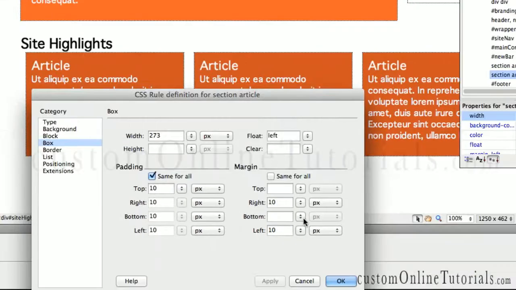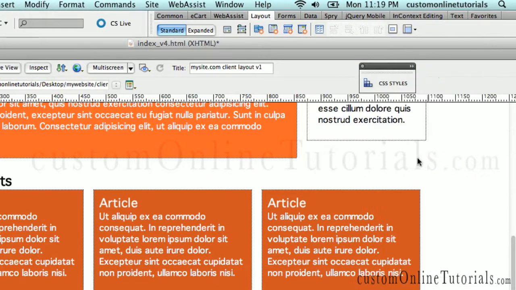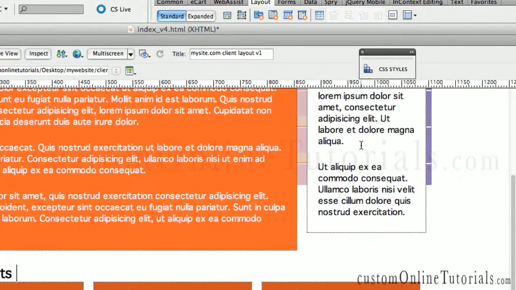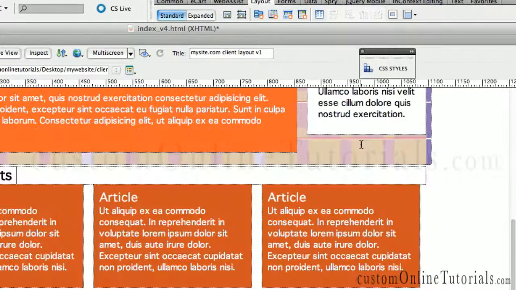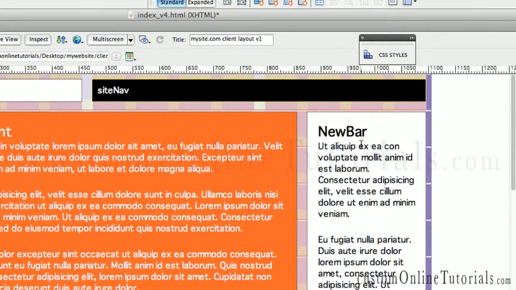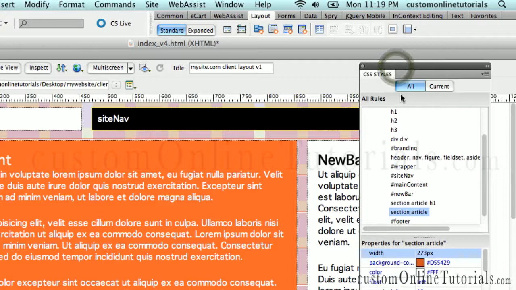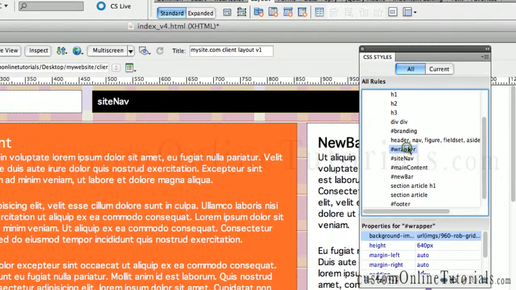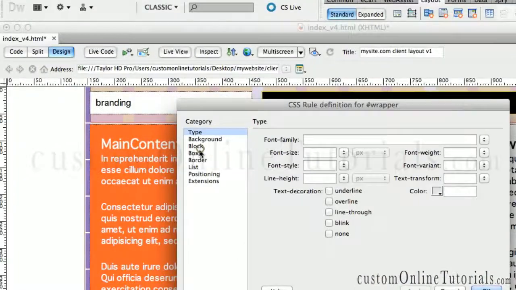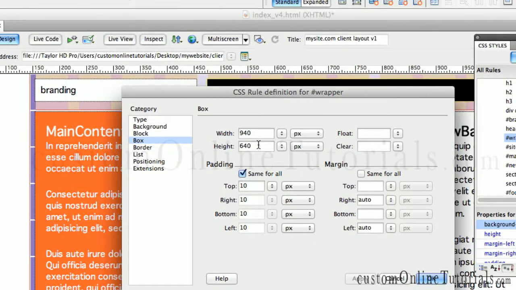Okay, so if I hit the OK button, and I'm just going to double click this to clear this. So what happened to my grid? Well, what happened to the grid is that the wrapper tag by default in my original starter page had a certain height to it, because that's how my starter page was set up. Now, before you're building content, you probably do want to give your wrapper some kind of height, otherwise it's going to collapse on top of itself.